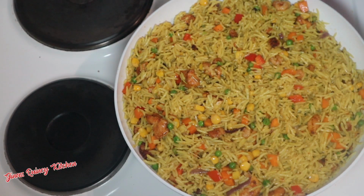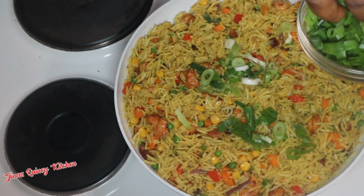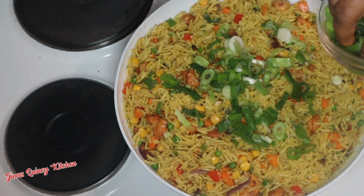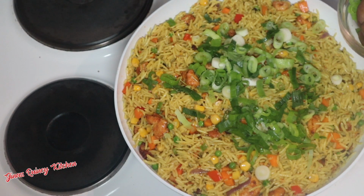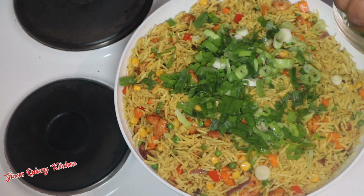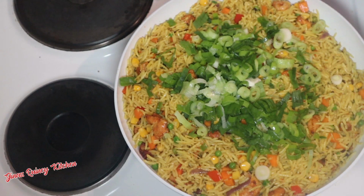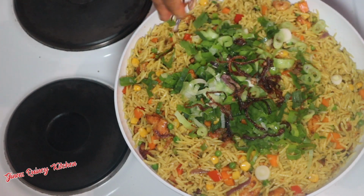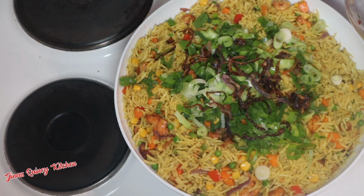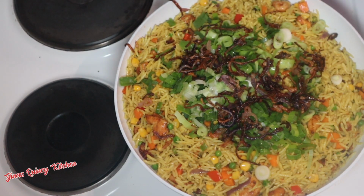So the last thing we are going to add is the spring onions. Don't forget to add your spring onions if you have it, because it makes the food so delicious, you know. So I like adding my spring onions after cooking. And that's my shallots that I told you I don't like missing when I'm making fried rice. I love adding it to my food.